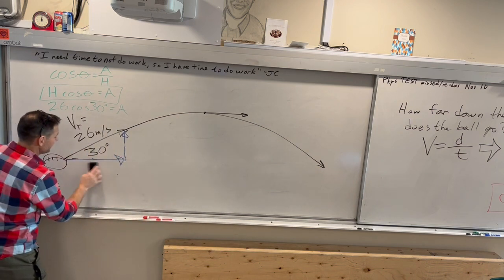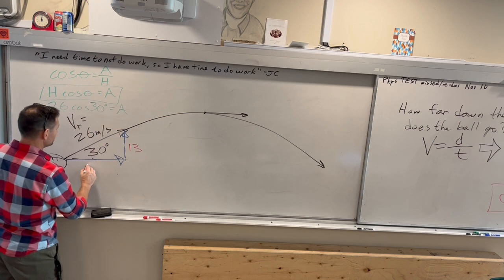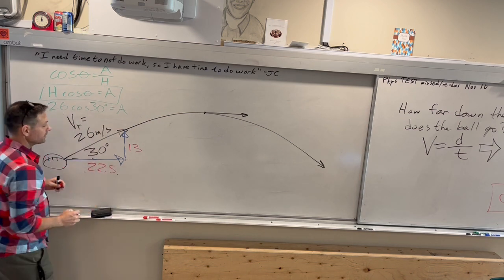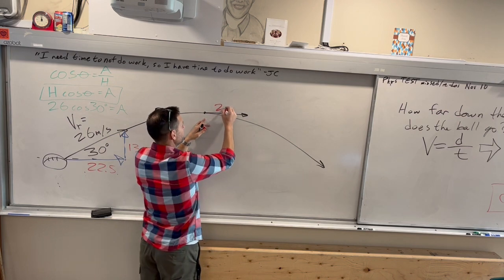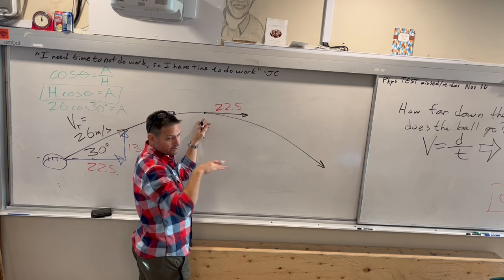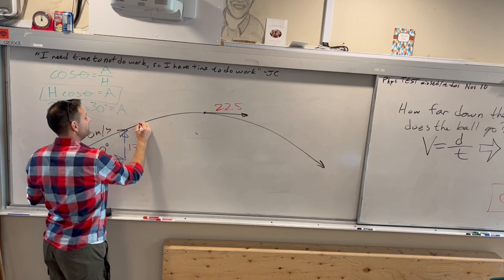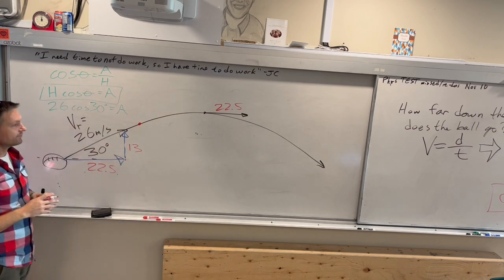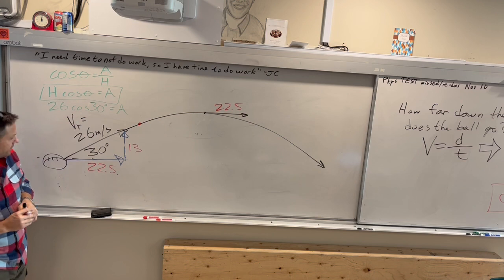So we said that initially this was 13, right? And this was 22.5, was it? Yeah. So up here, there's 0 vertical velocity. This is 22.5. Because the vertical is 0, it only has horizontal velocity. What about right here, if you had to guess? What do you think the velocity would be? 6.5. Say that again? 6.5 vertical, 22.5.